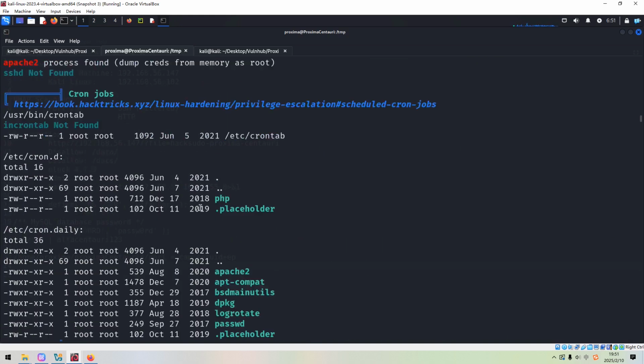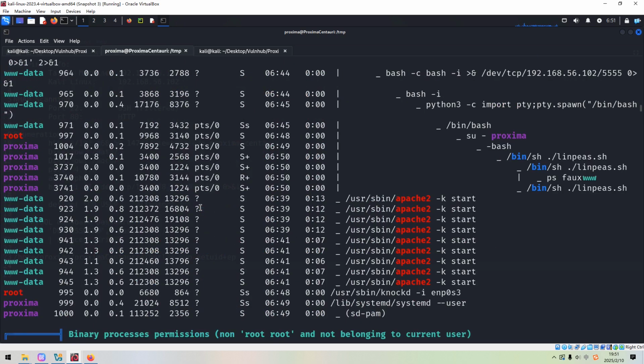Cron job information and processes information. We can find this daemon process knock. So why, when we did an Nmap scanning, the state of port 22 is filtered, because of this one.